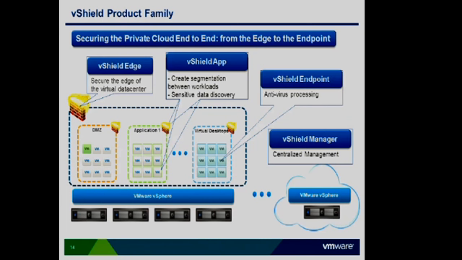Sensitive data discovery, that's another key piece of vShield App where we can go out and scan all of our endpoints for regulated type data. So we've got 80 different regulations that we're going to cover, but basically we'll go out and look for HIPAA data, for example. We can look for PCI data in an unstructured format that may be out on a user's desktop.